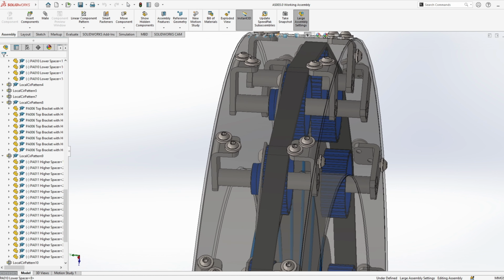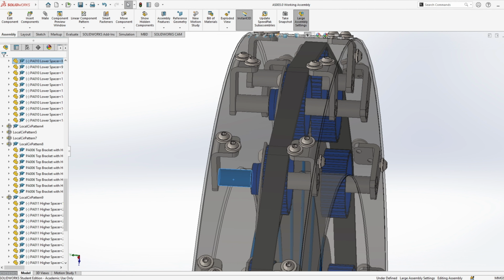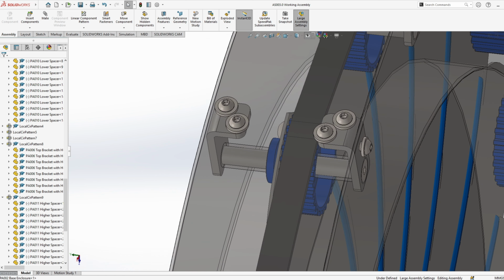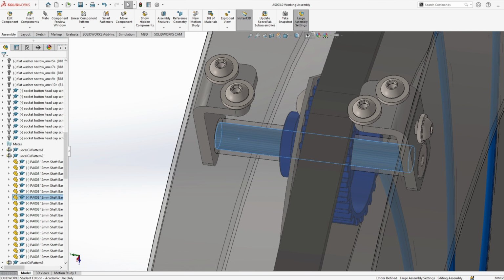So if I was to set this lower spacer to transparent and also this upper spacer to transparent, we can see the shaft which the gear spins on. So if I was to zoom in even closer here to this shaft, if I set this shaft to transparent, we can see the fixture, which is a stainless threaded stud which is attached directly to this lower bracket.